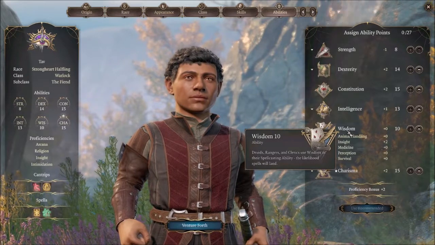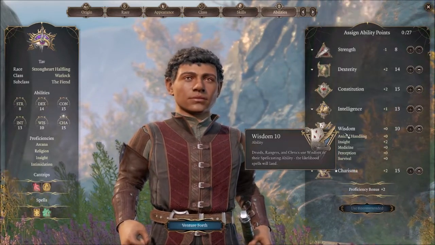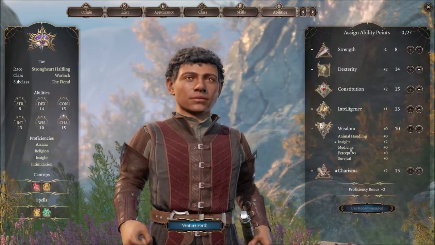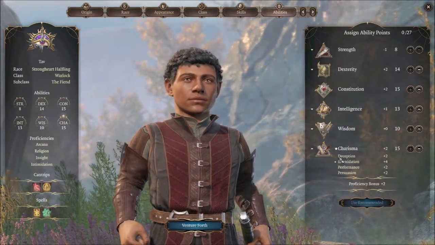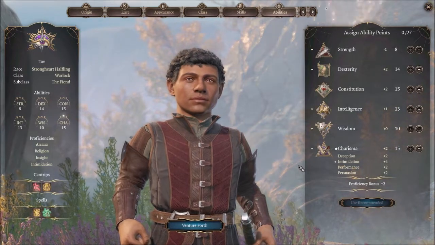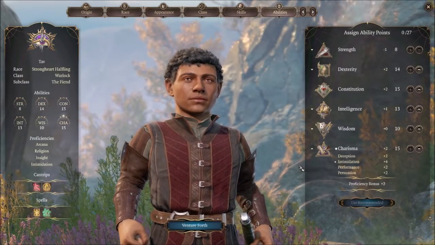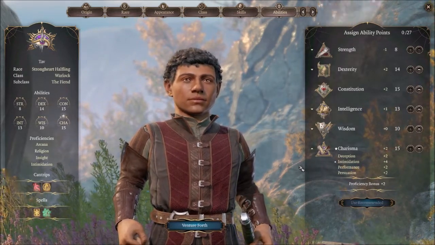Wisdom. Wisdom's all about wisdom-based spells, such as Druids, Rangers, and Clerics. Basically, it helps out with the more animalistic and survival-based skills, so Perception, Survival, Medicine, Animal Handling, all that. Charisma, face-of-party stuff: Deception, Intimidation, Performance, Persuasion. How do you talk through a situation? Also, this is useful for Warlocks and Bards, as they use their Charisma to use their abilities.